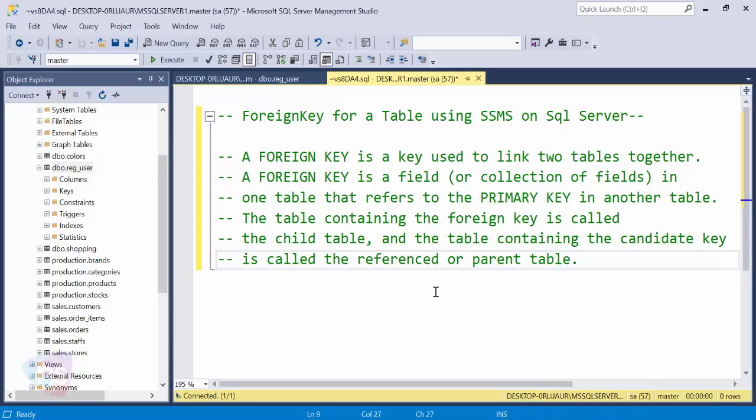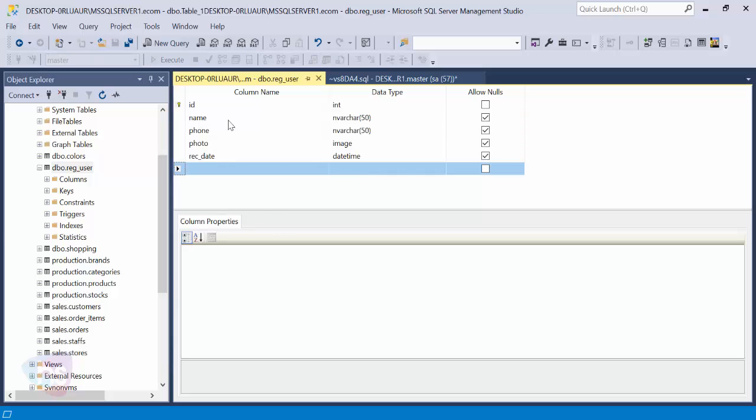Now we will see how to create a foreign key. From the beginning of the session, I will tell you how to create a primary key, create a table, and how we take a foreign key reference from another table. For this, I take this table as a parent table.